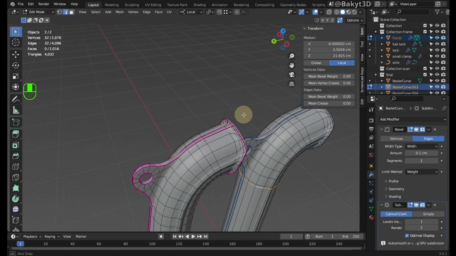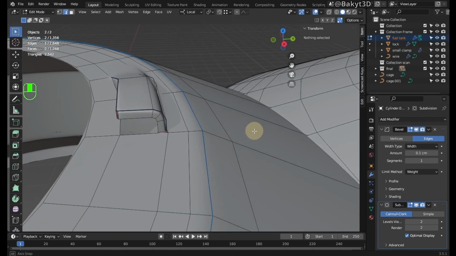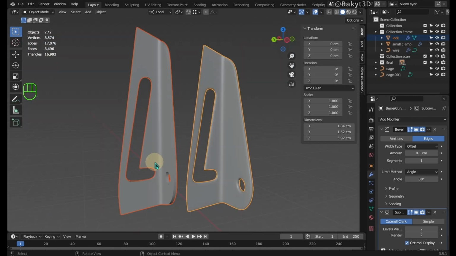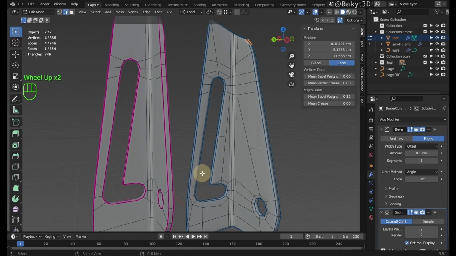No significant changes were made for the frame. Here again a number of edges was reduced. Here I tried to be consistent with the quads. Not that it's vital on hard surfaces, but still.